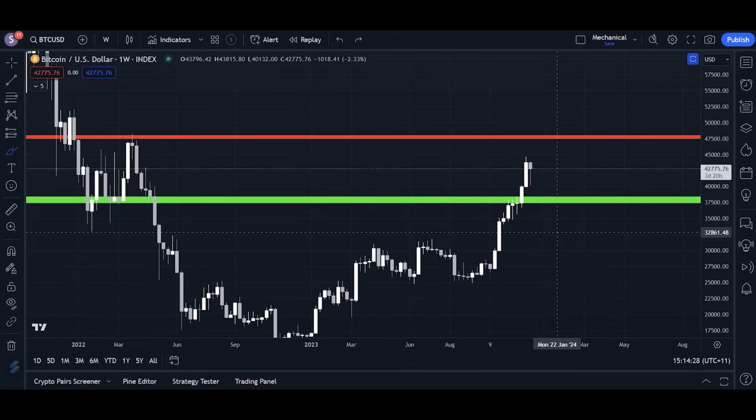Now, what I can say is this. These are just preliminary scenarios, and I will answer this question in a second, but it is highly likely that if we go up to this macro resistance, we will reject from that and correct from it briefly. It is highly likely if we go back down to this macro support, we will bounce off of it. That's how macro support and resistance works. Resistance, you're likely to reject. Support, you're likely to bounce. So knowing that, which one are we going to be going to first?